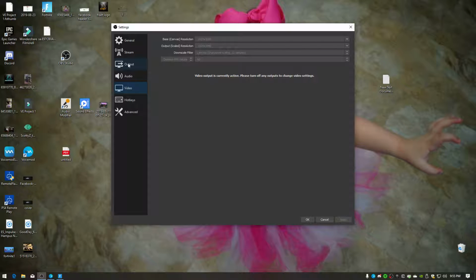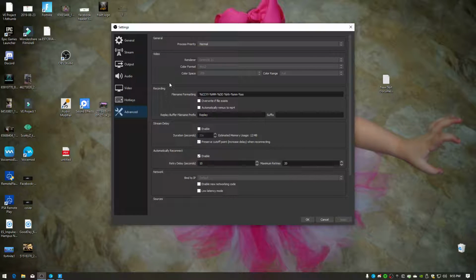If your internet is faster and you have a graphics card above like a 1060 or 1080, then you should be able to run 1080 pretty well with your internet. And then always set your FPS to 60. And then I use the 32 samples for the downscale filter because that refreshes your video quality faster and it looks cleaner and it looks like a clearer view at all times.